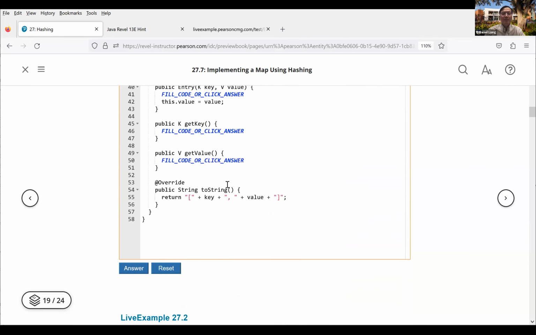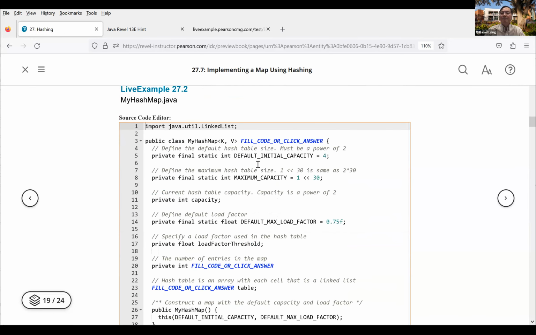So here's the interface, and this is the concrete class, MyHashMap. MyHashMap implements MyMap.